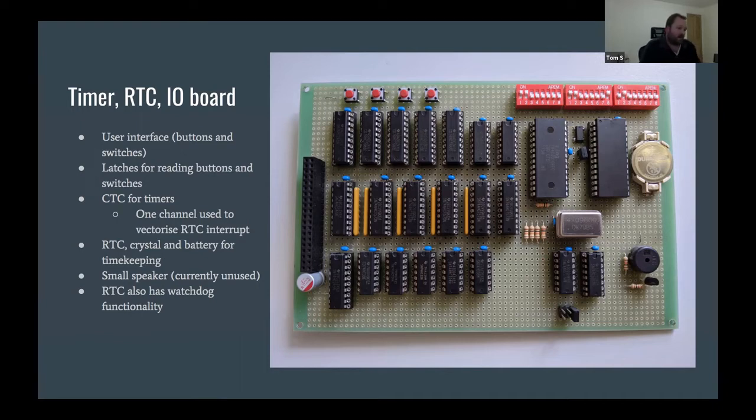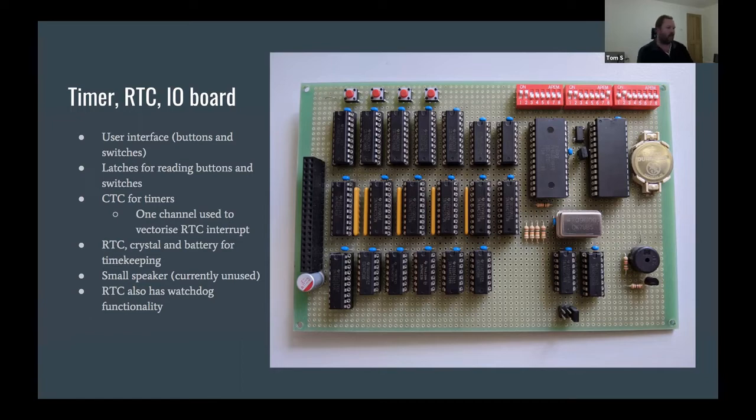There is a little speaker. Although I said I wasn't doing any alarm functionality, I did actually build in a little speaker. I thought maybe I'd have some beeps when you press buttons, or maybe a little blip every hour or something like that. But I haven't quite figured out what to do with it, or even the best way to drive it.